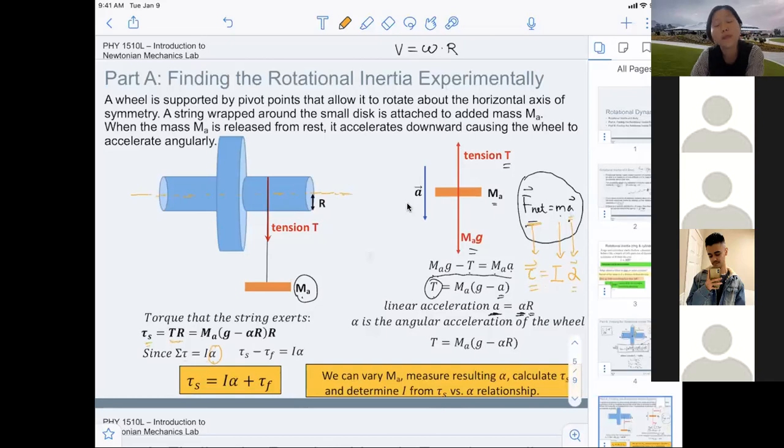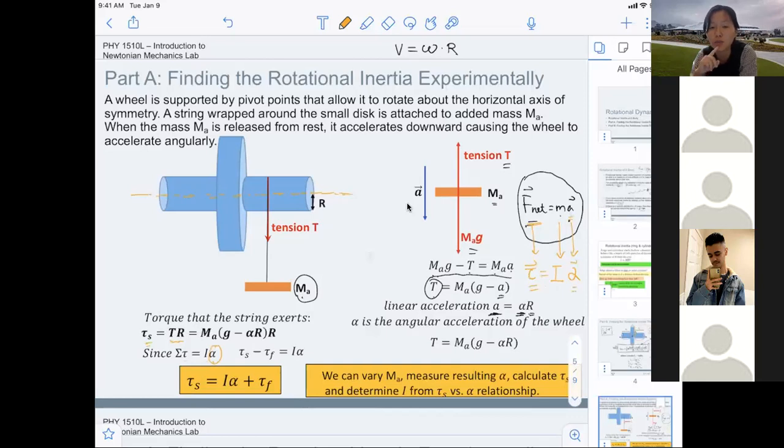Well, basically, we all have a very good intuition about torque. Torque is like when you try to use a wrench to loosen a bolt. Of course, the more force you apply, the more of a torque you can generate. But it also depends on where you're holding that wrench. Do you want to hold it closer to the bolt or a little bit further down so you have a longer lever arm? You probably want to give yourself a longer lever arm so that you can generate a bigger torque, right?